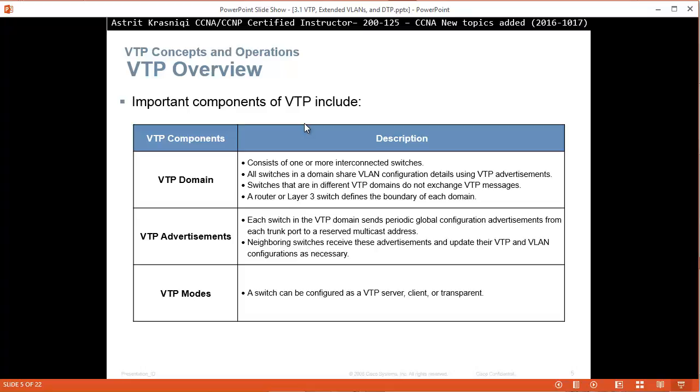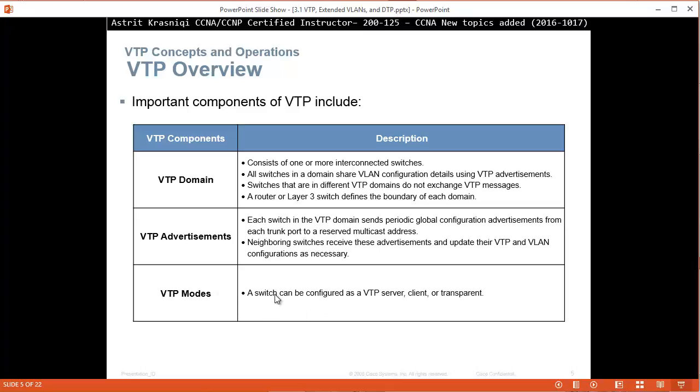Now, what we want to do is create the VLANs in one switch, and have that switch synchronize the VLANs that we just created with all of the switches. One of the switches in our topology, we configure as VTP Server mode. In VTP Server mode, you can create the VLANs, delete them, and edit them as well, and that VTP Server will synchronize the VLANs with all other switches in VTP Client mode. But the first thing they're going to check is, do we match the VTP Domain? If we are not in the same VTP Domain, then we're not going to synchronize our VLANs.